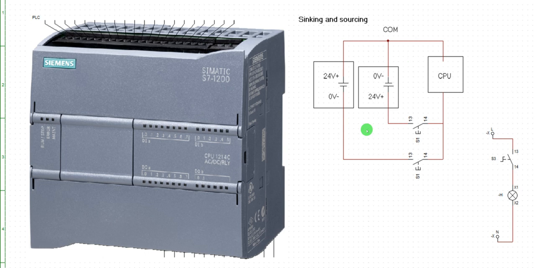Before we go, there will be another exercise. I'm going to show you how to interface a relay to your CPU and also interface a sensor to your CPU. But let me round up this class now. Like I said before, you are expected to understand electrical circuit principles before coming into the automation industry. Electrical circuit principles will make you understand what I just narrated. Should in case you don't know about electrical circuit principles, let me describe what is happening here.